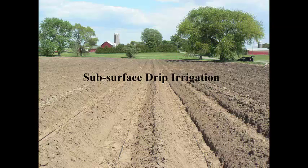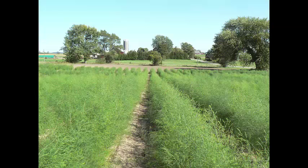Same plot. So I'm going back. This is the picture of how we planted, and this is how it establishes later. This is probably the second year or so, second or third year or so. But you can see the ferns have grown, and they look really healthy.